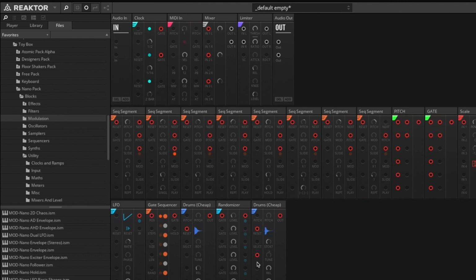So as you can see, it's the level of this randomization depth that is describing how much the randomizer is affecting the tune. I've just noticed as well, if we use the bipolar randomizer, we can hit both sides of that tune rather than just going up. So let's hit that. As you can hear, that is mangled nicely.